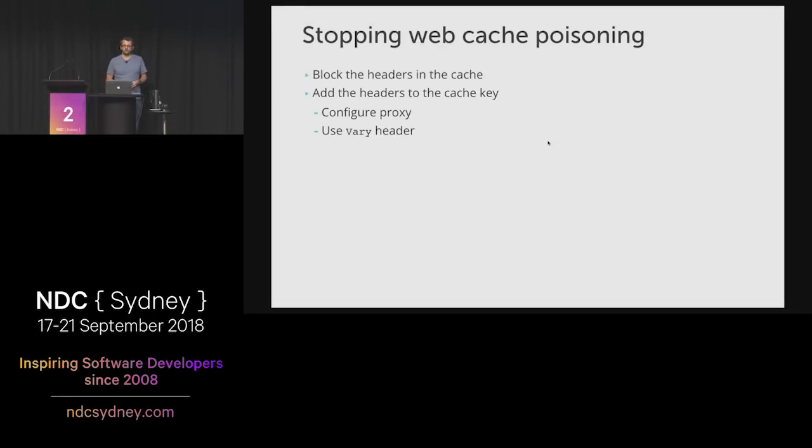We could also add the headers to the cache key. So instead of someone being able to poison it for everyone, they can only poison it for someone with the same host header, which basically would mean the attacker is stuck back at the problem where it's unexploitable, because you can't send this thing. We could also use the Vary header to specify. Sometimes you can have the backend service specify which headers and things are supposed to be a part of the cache key. But other times you have to specify it in the cache itself.